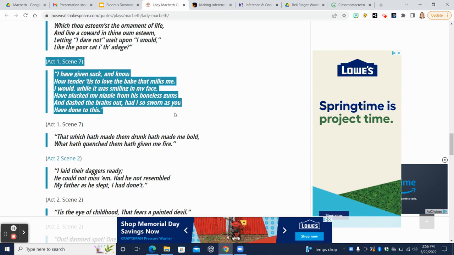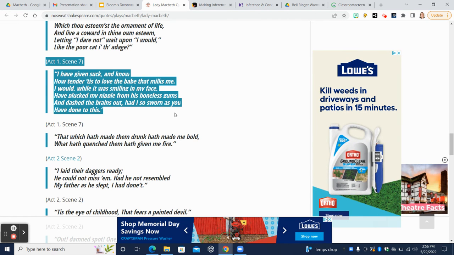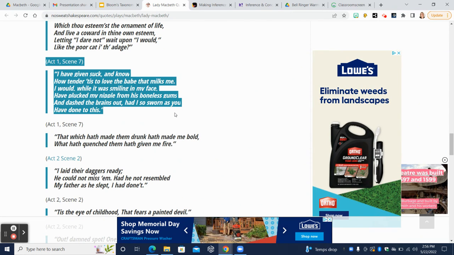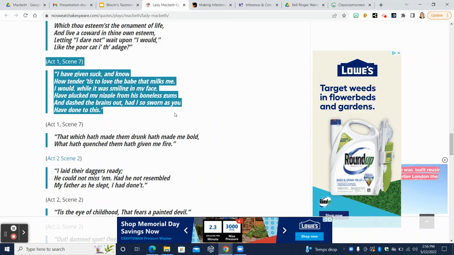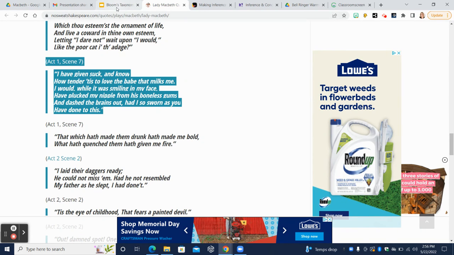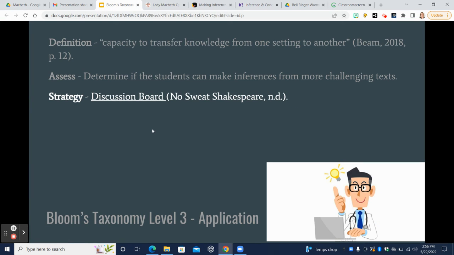The students would have some context at this point of Lady Macbeth trying to convince Macbeth to kill King Duncan so that he can become king. So what's her motivation here to say this? Why is she saying this to Macbeth? Why is she so extreme in her example here, or her simile, or metaphor that she gives here? So through that discussion board in Canvas, I would be curious to see what the students think about that. And of course, whenever I do a discussion board in Canvas, I always require them to reply to at least one or two other classmates as well, just to get some good discussion going with whatever topic we're looking at for the day.